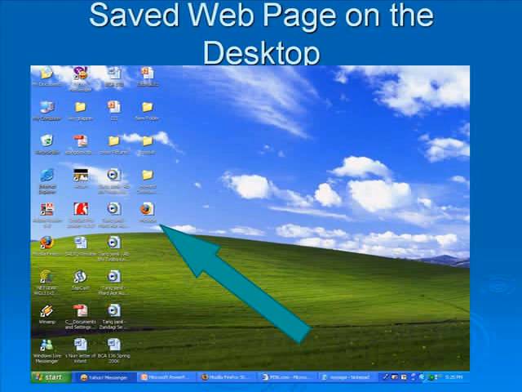After you have saved your notepad, then you will see that your web page will look like this icon on the desktop, which is like a web page. And sometimes if you don't have a Firefox, then your web page will look like a big internet E on your web page that you saved on the desktop or anywhere on your flash.